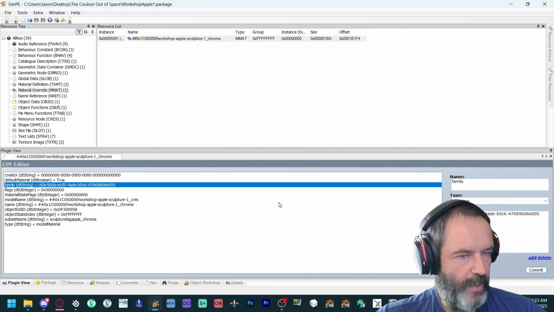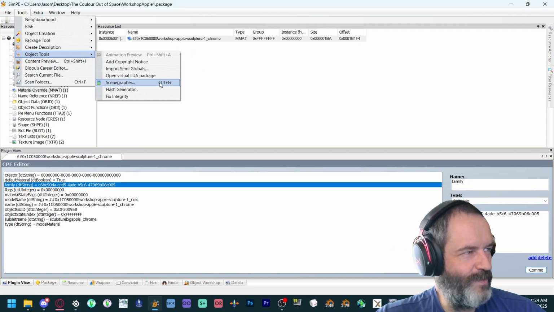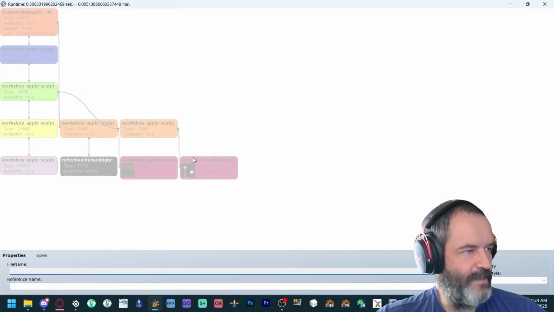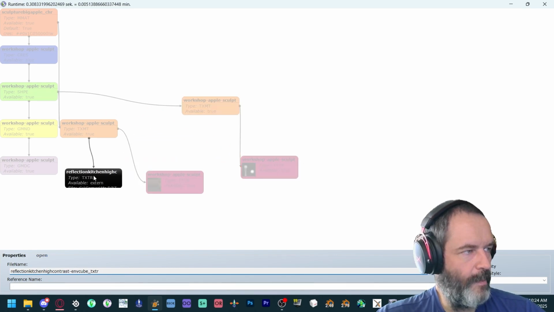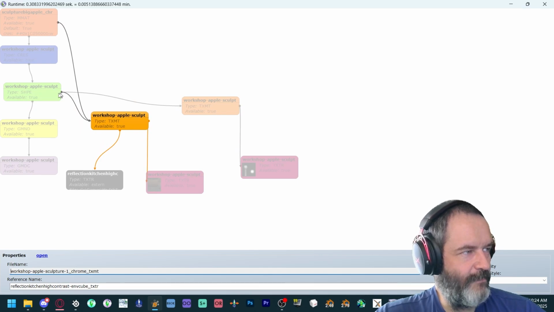So we've adjusted those 5 properties in the MMAT. Now let's see if it works. Tools, object tools, scenegrapher. Let's amplify that a little bit. Now we can see everything is hooked together correctly. So we've got that.